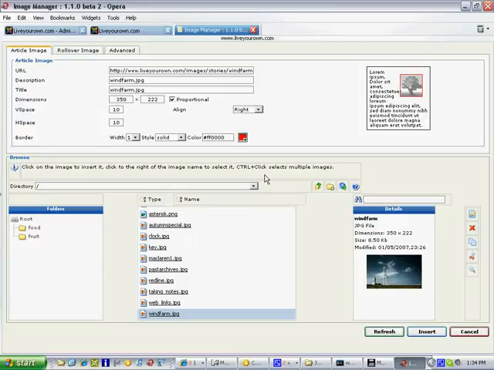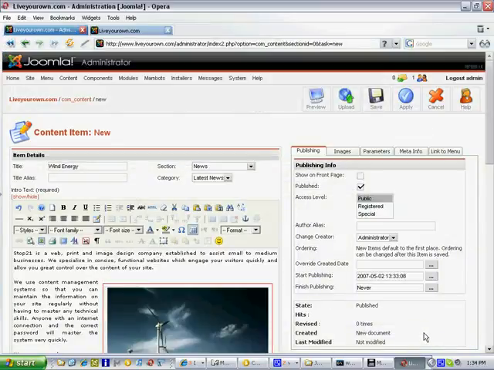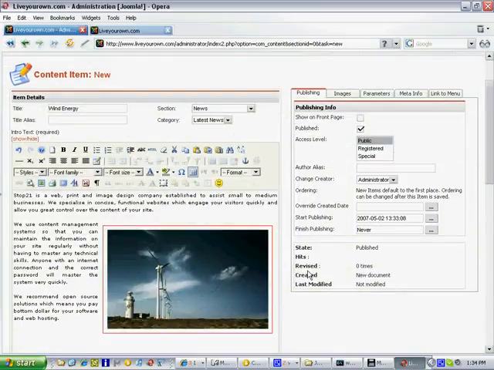When I'm completely finished, I've made all those things the way I want them, I come down the bottom here and click Insert, and it will take me back to my content item, and what you can see is that I've got exactly what I asked for. The image starts at the level with the top of the second paragraph. It has a border which has a little space around it because I made that space a little larger, and it's inserted the image with the text wrapping around it.